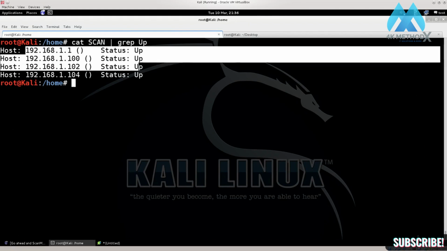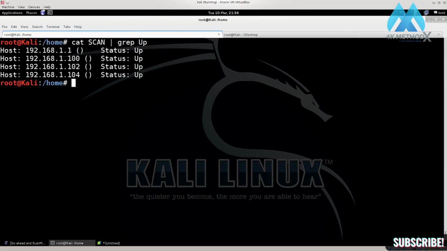So we have these hosts here, but we want to pull these IP addresses. And I'm afraid I just can't do that with grep. Perhaps I even could, but it would just be too complicated and complex, and it really wouldn't be practical. That is why Linux has something called awk.